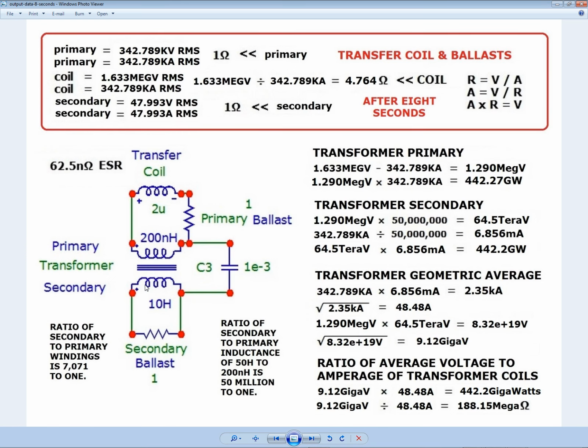I had to do the math in order to figure out what was going on in the transformer, because I usually don't do the math. I let the simulator take care of the math, and I just play dumb. But this time I had to do the math, and the math was simple Ohm's law, and that's the only law I know, and believe me, trust me, I do not want to know any other law of electrodynamic theory. Ohm's law is good enough for me. If I can get by on that, I'm doing fine.